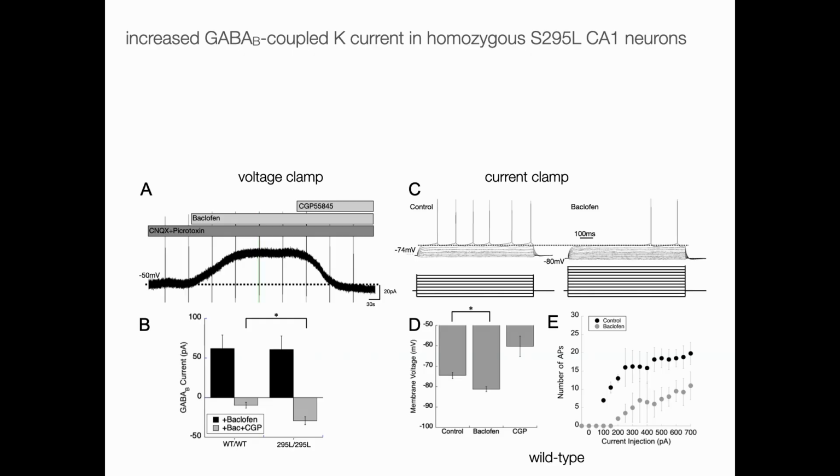And these are kind of complicated experiments. I won't go into them too much for the sake of time, but the takeaway is that we can show that if we activate GABA B receptors with a drug directly, we can get the same kind of effect on the action potential signaling. So essentially, what I wanted to get across with this slide is that we think that the GABA B receptor dysregulation that we detect in the mutant animals might be playing an important role in things like epileptiform discharges.